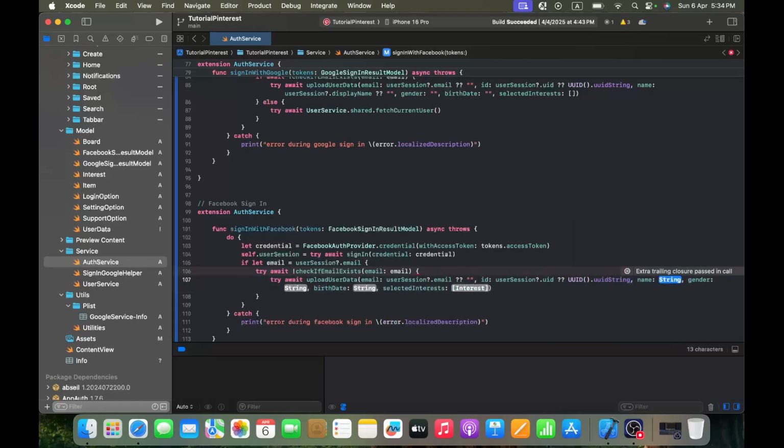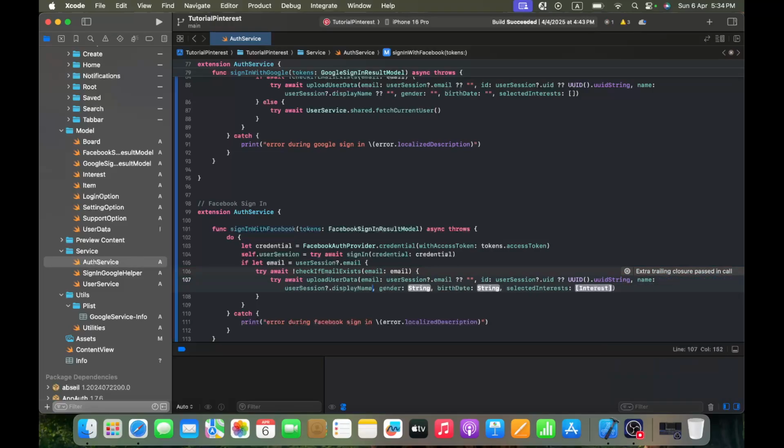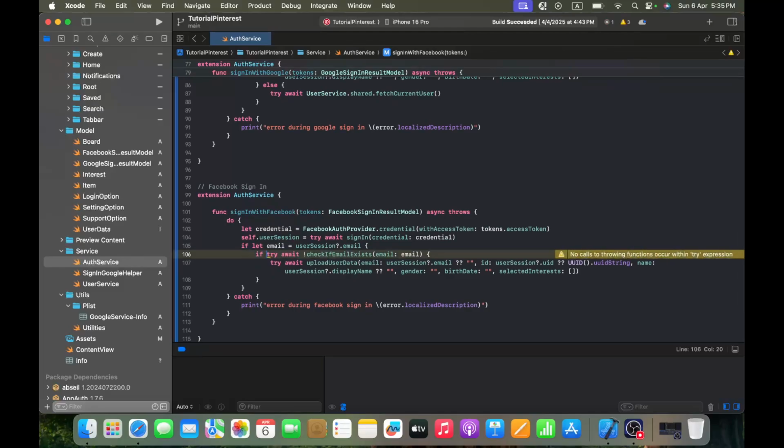For name, it will be user session dot display name else empty string. For gender, it will be empty string for now, birth date empty string, and for selected interest an empty array. So this is the first case. Okay, and I think I forgot the if. Okay, else.